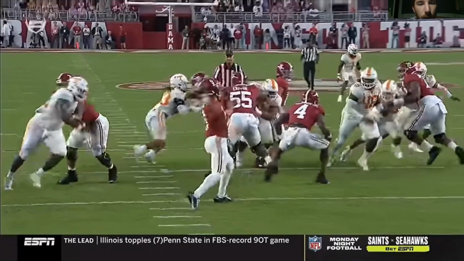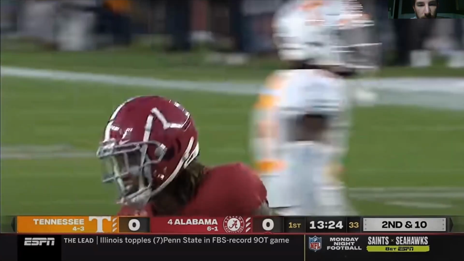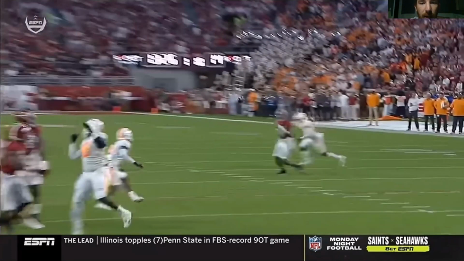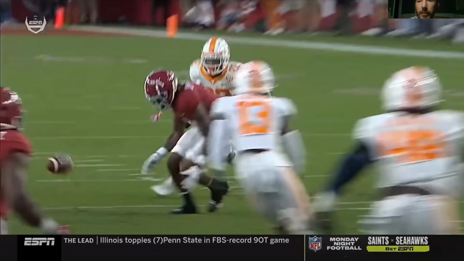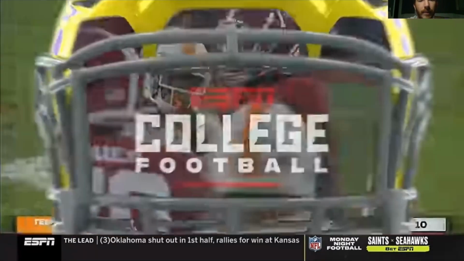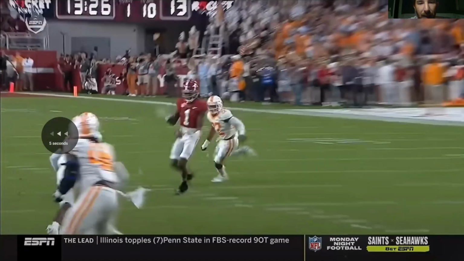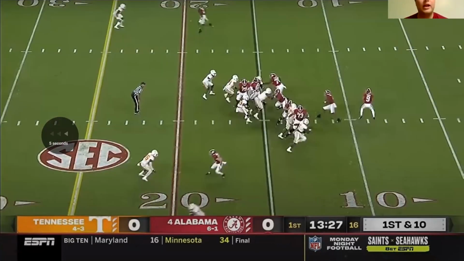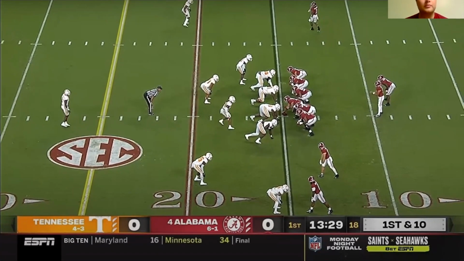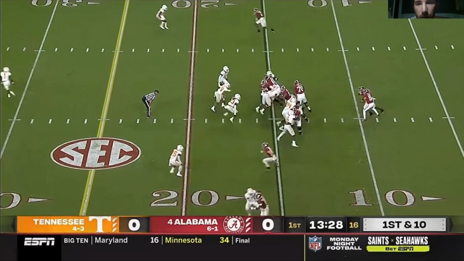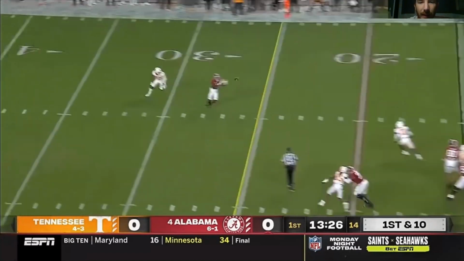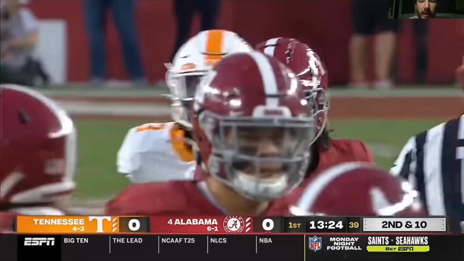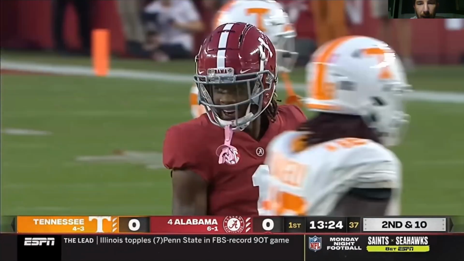So that little hesitation right there, we'll get to the replay here again. He hits the back foot, shuffles his feet, hesitates a little bit, ball's a little behind him. And even if Jamison were to catch that ball, that's probably limiting the yards after the catch that he's going to be able to get, because it's just a tick late. So yeah, again, I like the decision here. I think he totally makes the right call, just a little hesitant right there. Maybe I'd like to see him a little more decisive and maybe give Jamison an easier ball to catch there and hopefully optimize the yards after the catch.